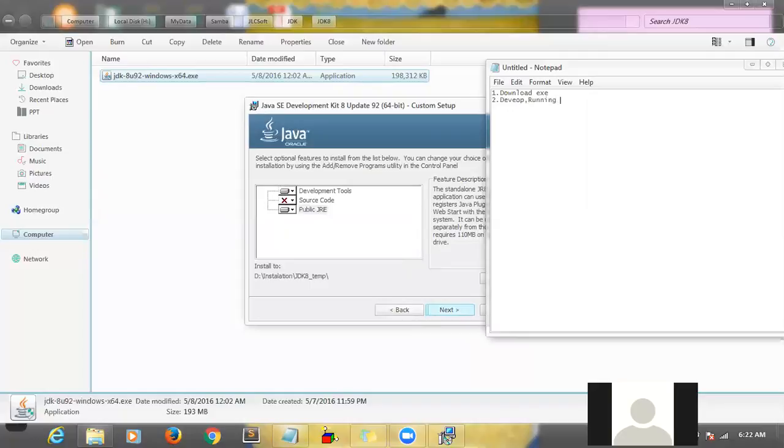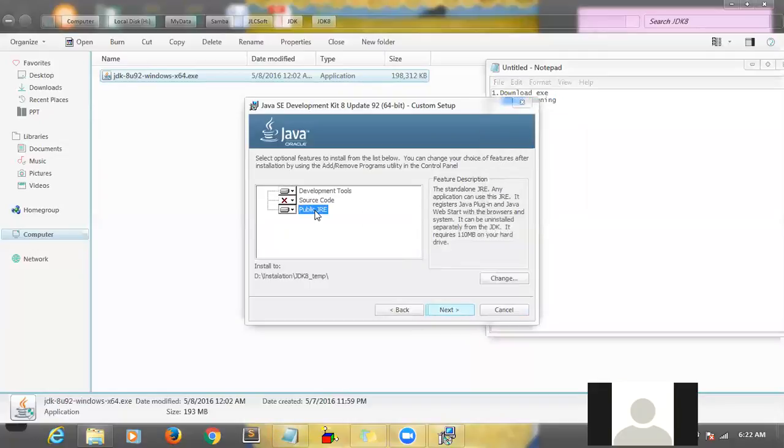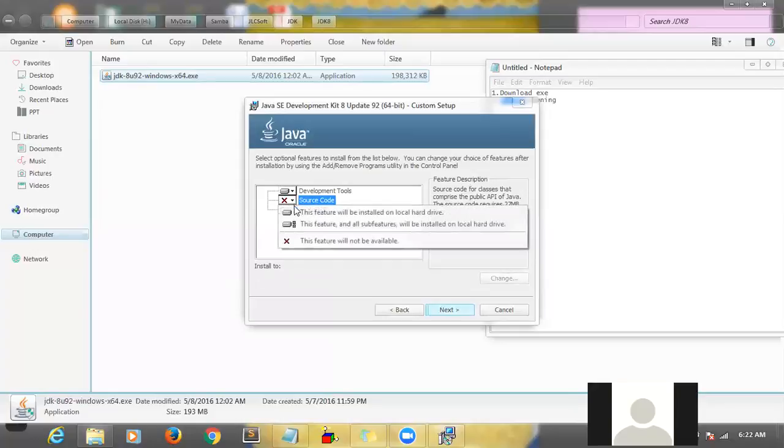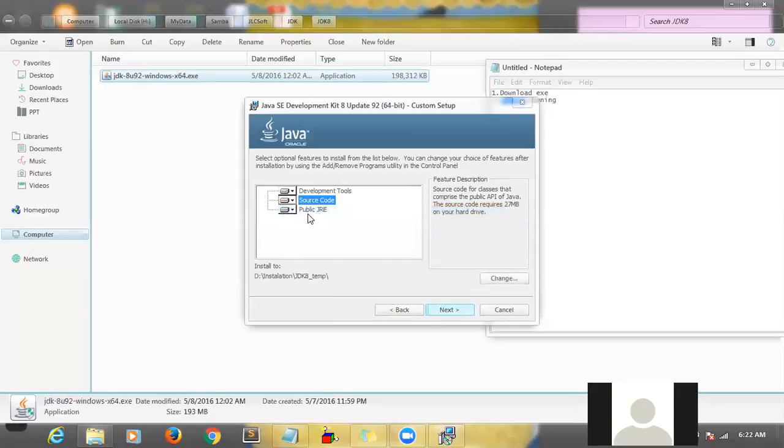First you have to develop some program, then only you can run it and see the results. So if you want to develop only and not run it, then you can select or unselect JRE. This is optional. These two are optional. Based on your requirement, you can select these two options.